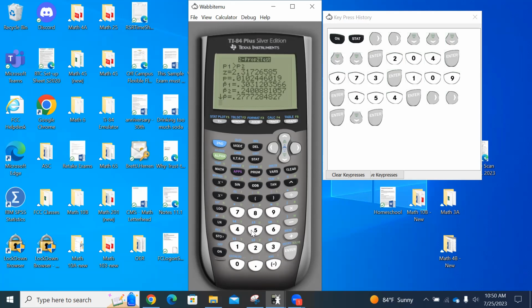There's the important information that we need. So we see there our test statistic, see the Z up here at the top, 2.317. That's exactly what we had in our answer key. And the p-value, which is the first p, 0.0102. That's the information we need. All right, let's go back.